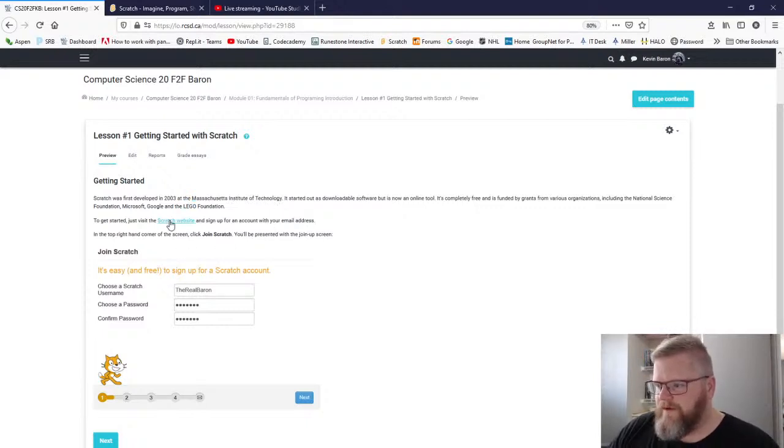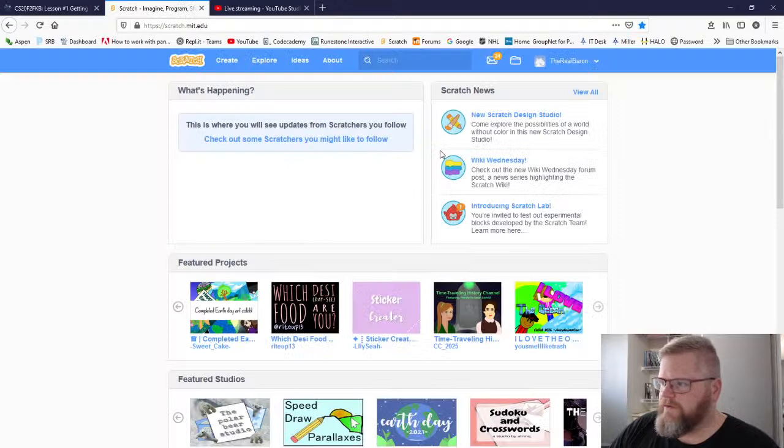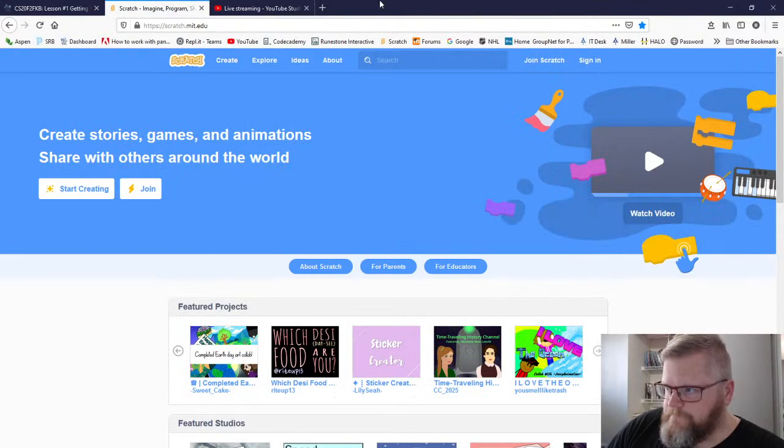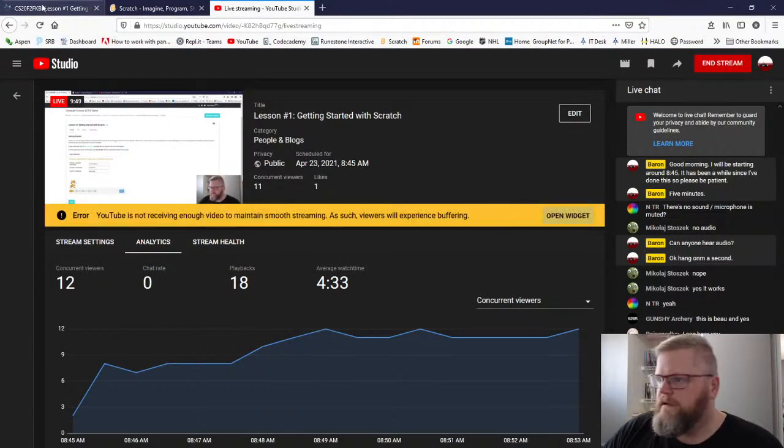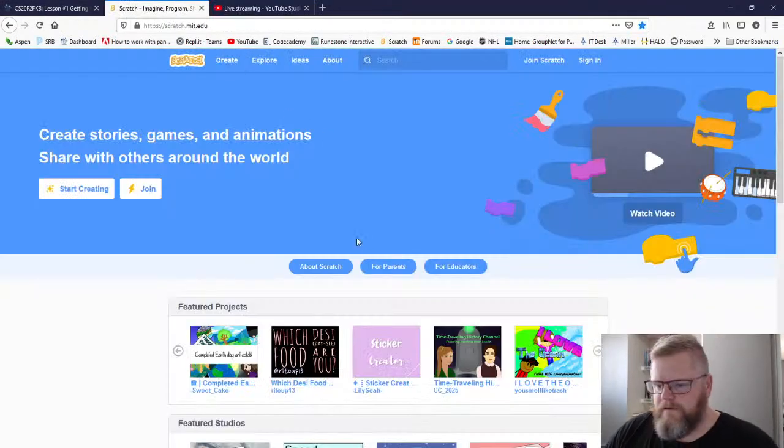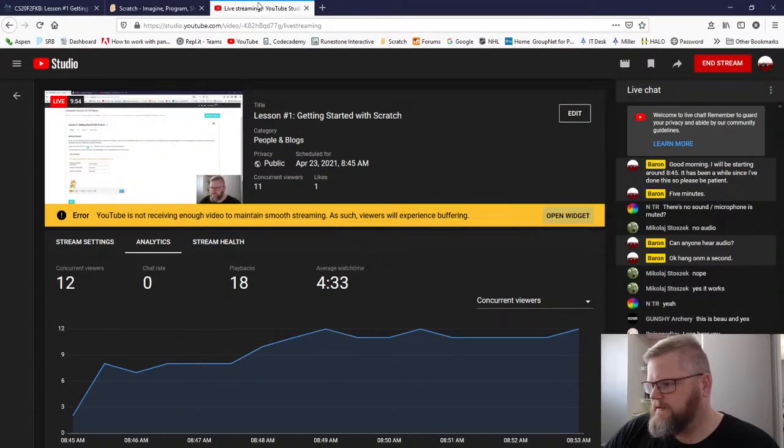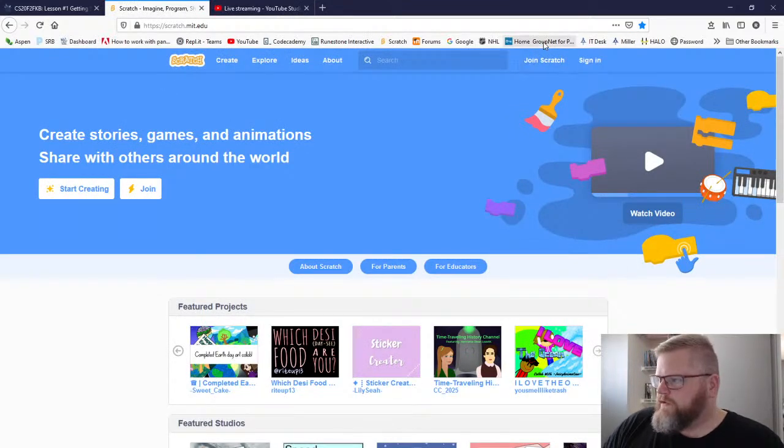So the Scratch website, I've got it linked here. And when you go to that Scratch website, it's going to ask you to join Scratch. Okay, so I have this open here. And this lesson, like I said, is a few years old, and they've done a few upgrades. So things look a little bit different than my screenshots, but I'm going to go through the actual page. So I'm already logged in, so I'm going to sign out. Okay. So you can join Scratch here.